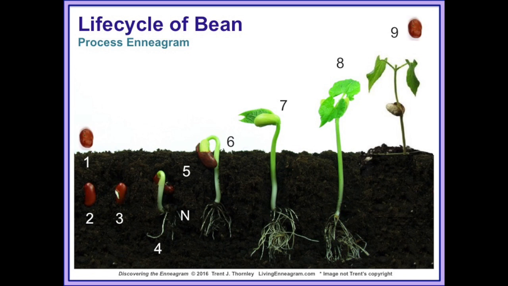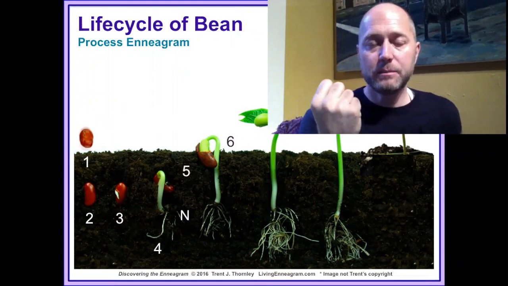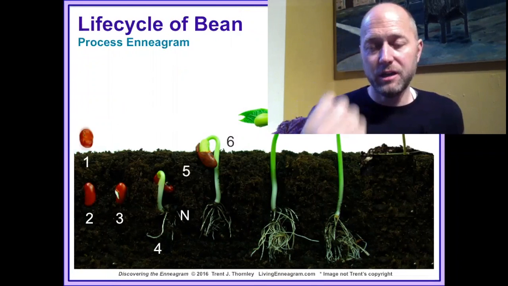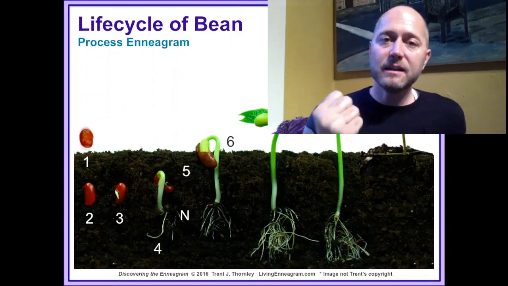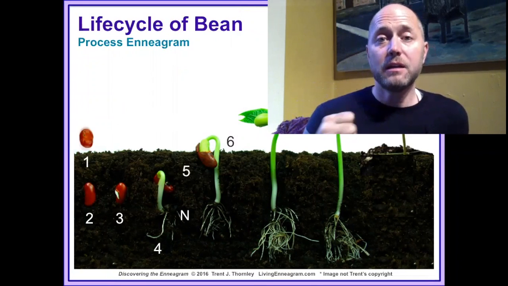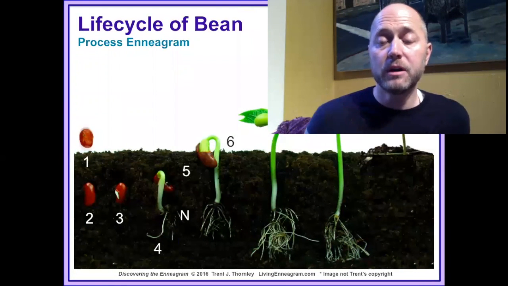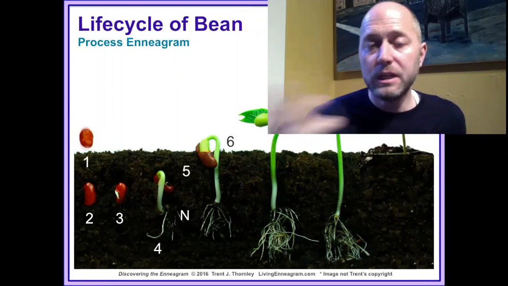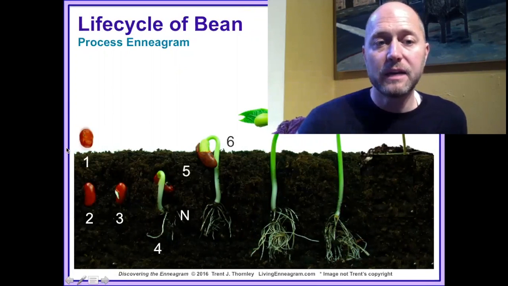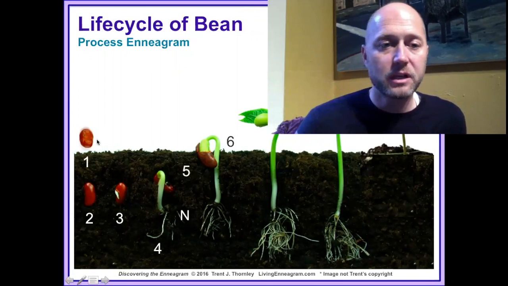So at point 1 in the process, we have a seed, and that seed contains the potential. You could see the original intention for a bean plant. And that seed needs to be planted in a proper amount of soil that has proper nutriment and proper moisture, not too deep, not too shallow, and so forth. So it has to have the proper conditions for getting started correctly.